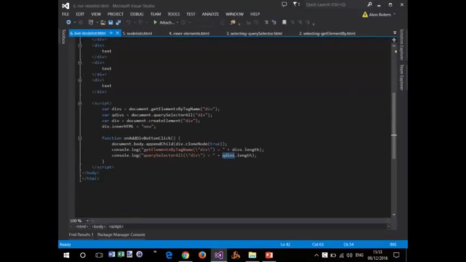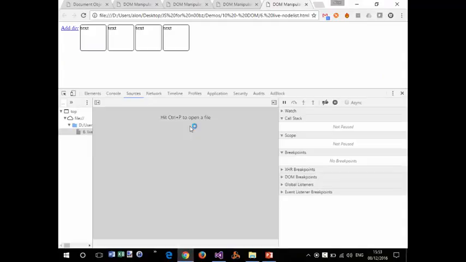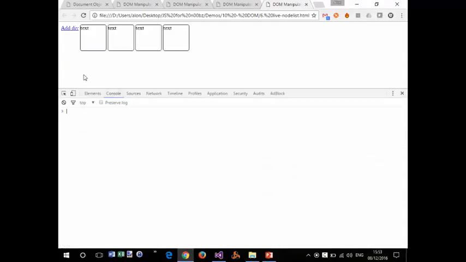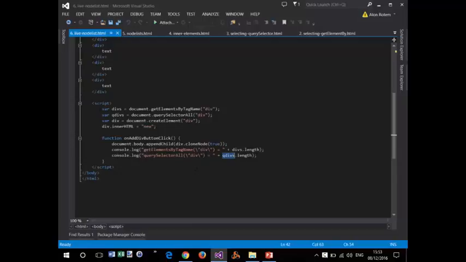So actually, if we see it, okay, we're starting with 4 elements. So each of those, when we're collecting both of those with the query selectors here, should have a length of 4. But then when we are incrementing this collection, we're adding new elements to the page, new div elements to the page. We're actually changing those selections. But let's see.